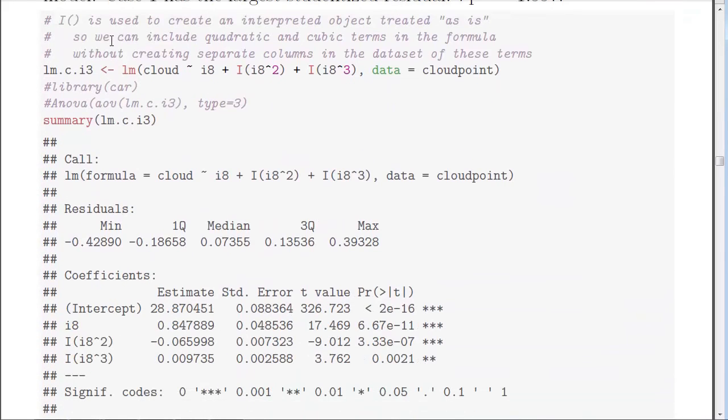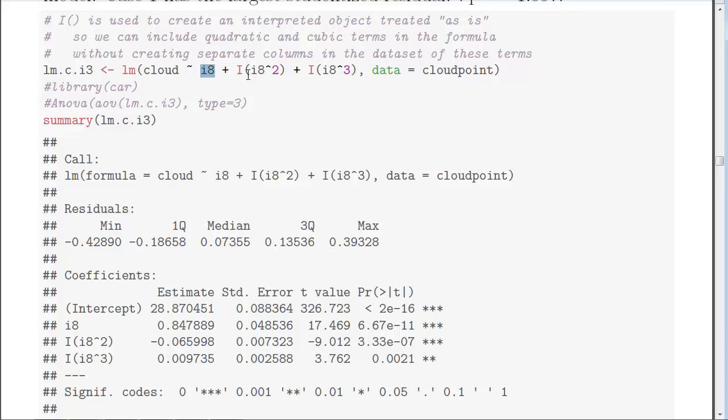So there is a function in R called capital I, which is used to create an interpreted object and treat it as is. And this is a shorthand way of using a single variable and creating new variables in a model.